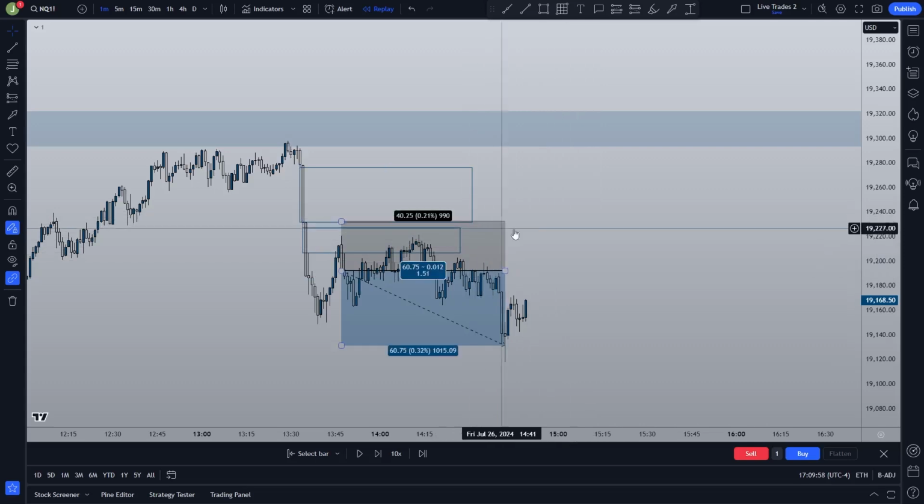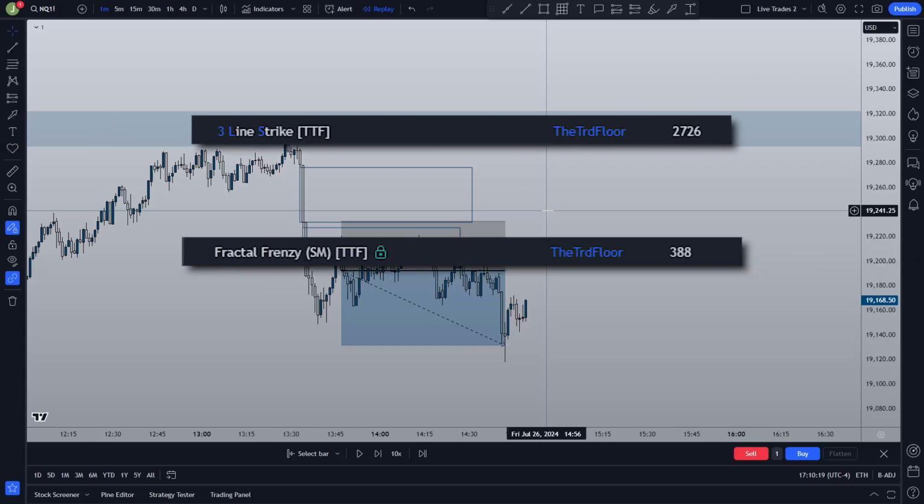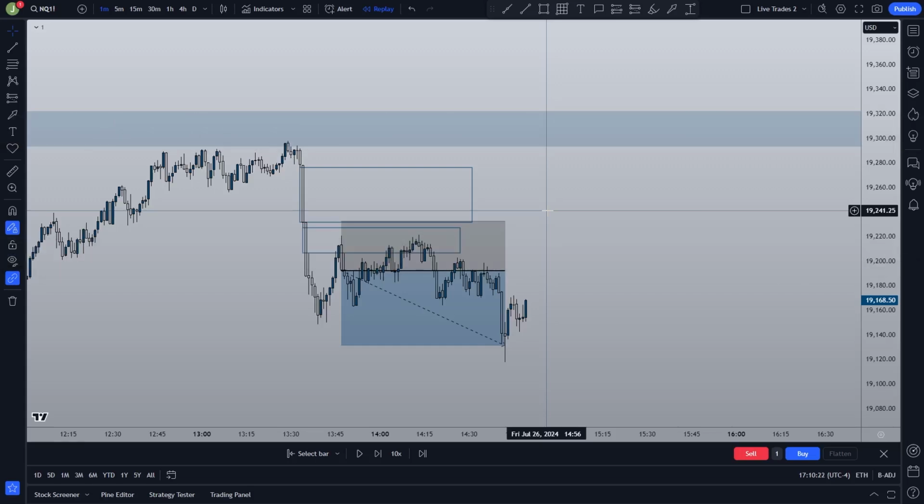How you enter when price retraces to a point of interest will ultimately be up to you, and this is where I recommend that you go out and test things. I like to use price action patterns like this engulfing candlestick, and I also use morning and evening stars to enter after pullbacks. You can use an indicator like the ones we offer at the trading floor, like 3-line strike or fractal frenzy. They're both great for entering after pullbacks, but whatever your entry trigger is, test it out alongside the points of interest to make sure that you're getting everything to line up.